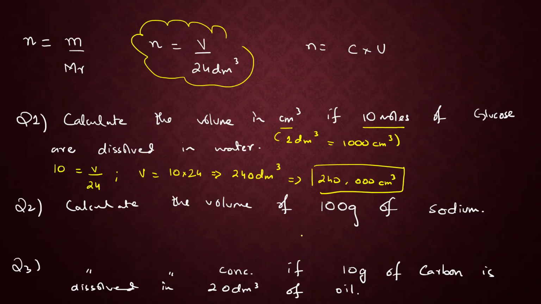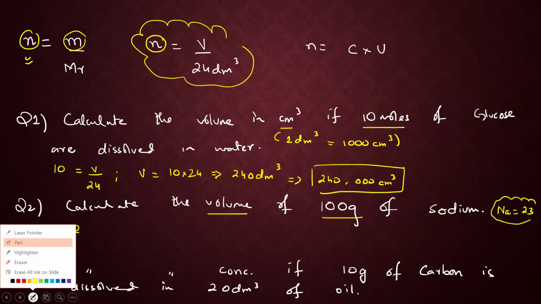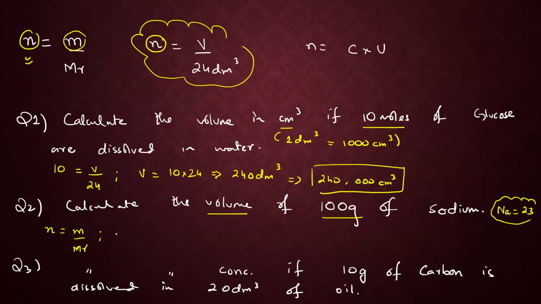That's nice. Let's try this question. The second question is kind of a bit tricky. They want us to find out volume, but they have given us mass. We can use this formula, but we don't have moles, right? They kind of gave us mass. So what do we do? So sodium is Na. In the periodic table, its Ar is 23. That means I can use this formula first to find out moles. Is that correct? That would be moles equals mass over Mr. I can use this formula first, and this would be 100 over 23.